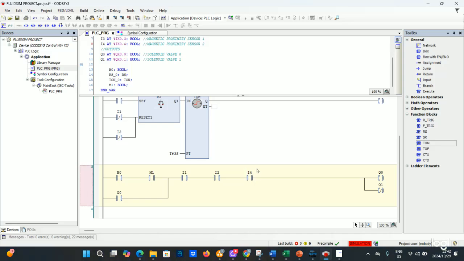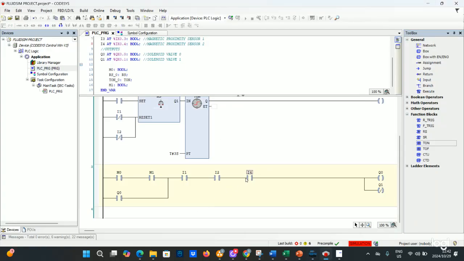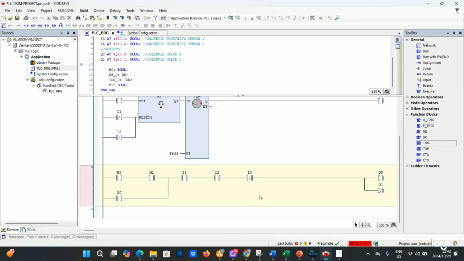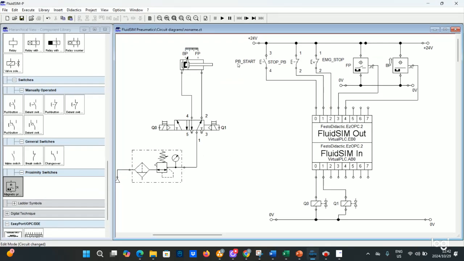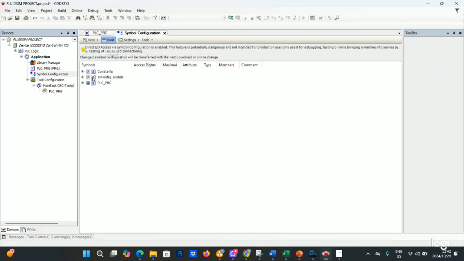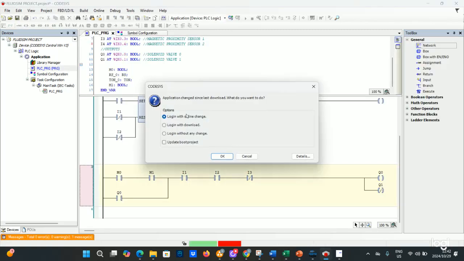So you're gonna put in your I4, right? Is it I4? Let me just verify. It's I3. You wanna put in your I3 here, which takes the front position, right? And then you are going to negate it, right? Because at this point your front position is not gonna be on for the cylinder to retract, right? So now you have to negate it to ensure that this current passes through so that the cylinder can advance, right? And then after you are done, you build, you reselect, and then you build again, and then now you log in, then you log in with download.